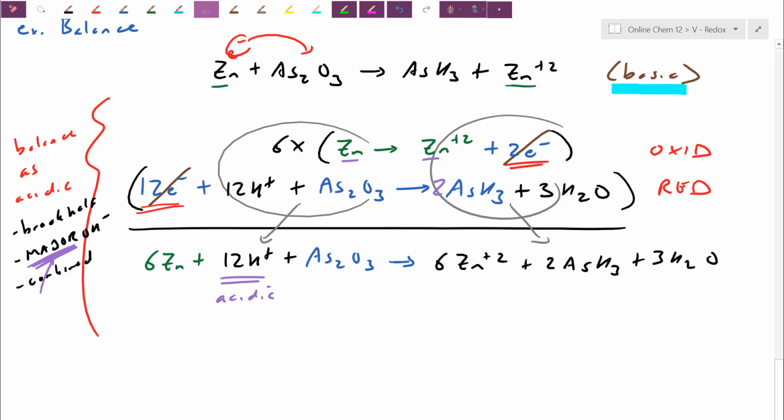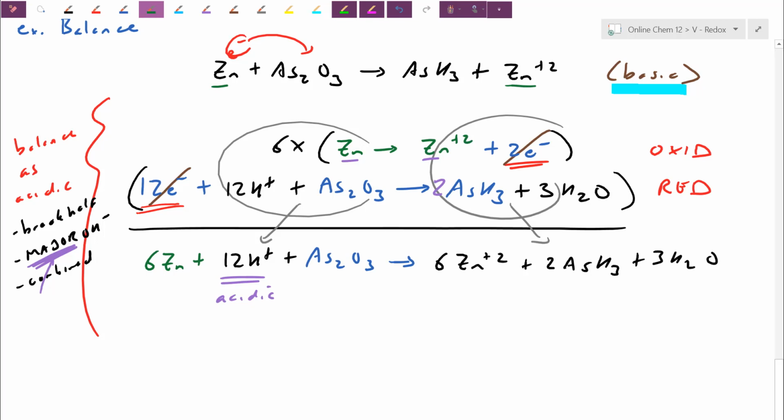In fact, as we get to our table, the table will also have all the half equations all balanced. Anytime you see H+, it tells you you need to have protons in solution. If you don't have protons, the equation can't run. Just like we can't run this reduction reaction without As2O3, we can't run the reaction without the H+. So if they ask you to balance this equation, but in basic, you're going to have to balance in acidic just like we did. That's some good practice from earlier.